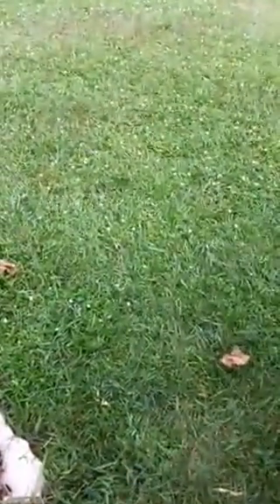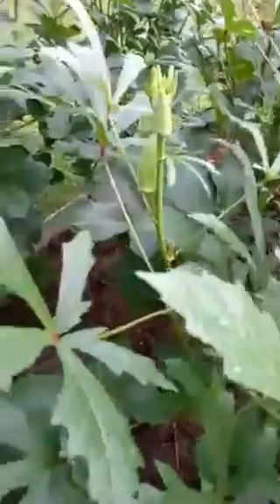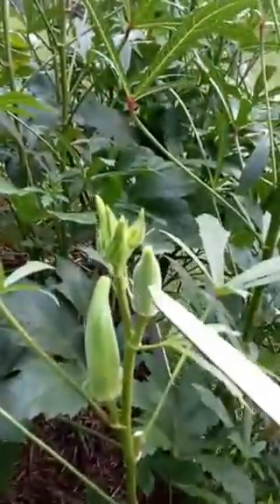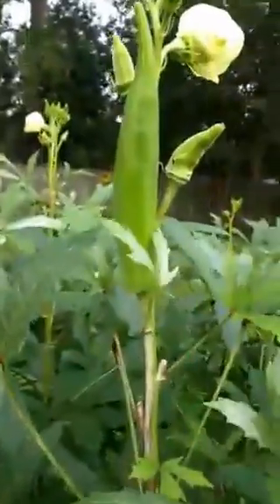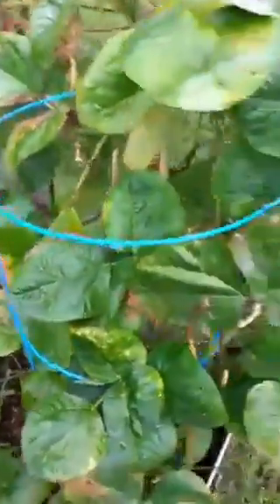Let's go over to the okra. Looks like I have a field of flowers down here on my grass — that's because I do. We have St. Augustine here in Houston. Here's some that are too small, and this is a perfect size. I skipped a couple accidentally, and when they started to get too big — take a look at how big that bad boy is — I decided let's just see how big we can grow them. My daughter calls them dinosaur okra. You can't eat them at that size, but you could dry them; you gotta have a little humor on the homestead. Our black-eyed peas are dying back a little bit, but I think that's normal. We got a lot of black-eyed peas out of them, and I've planted them as cover crops.